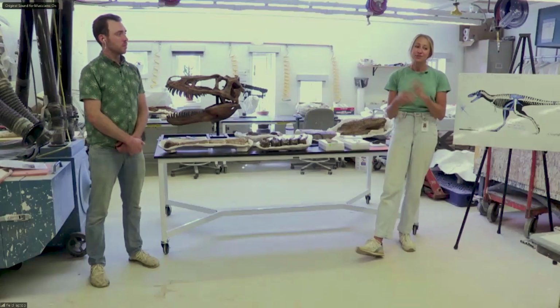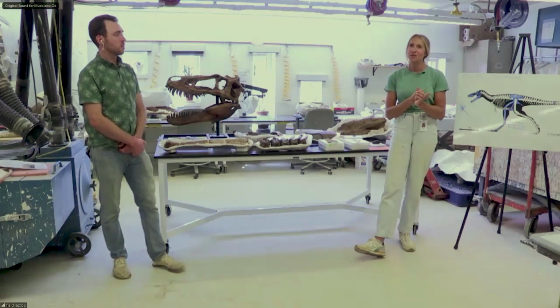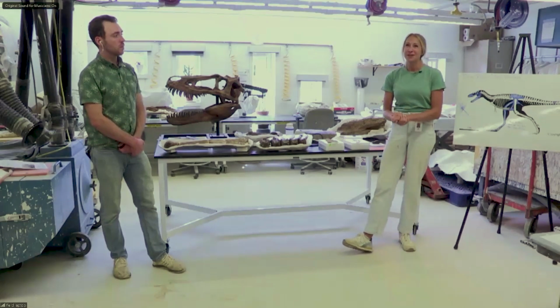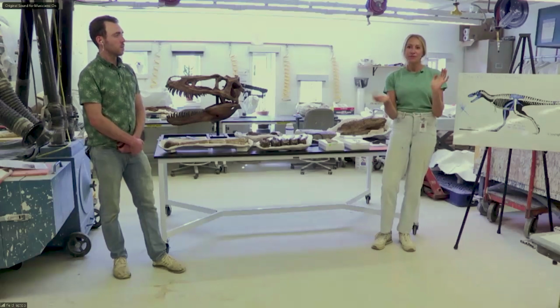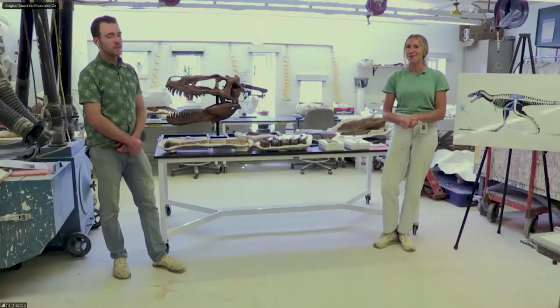We don't know. It could also have to do with body size. There weren't things like emus and ostriches walking around at the same time as big dinosaurs like this. You can think more of things that were kind of like songbird size. So does it have to do with body size and body mass? But I don't know that there's a definitive answer to that. So all the folks on this call, you guys could become paleontologists and help us better understand that question.